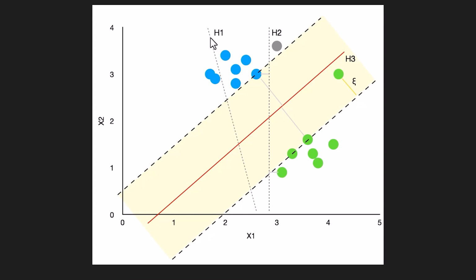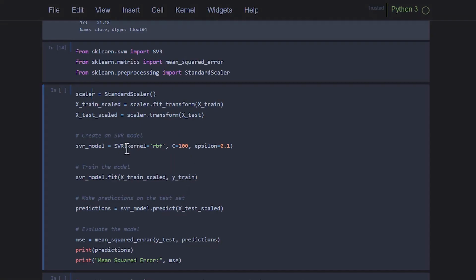If the data point is more away from the marginal line, then it classifies it as error. So while doing regression, it tries to predict the data such that it is in the minimum position from the marginal line. So the value of epsilon plays an important role in the marginal distance between the data points and the marginal line. So these are the hyperparameters that we are creating while we create our model.